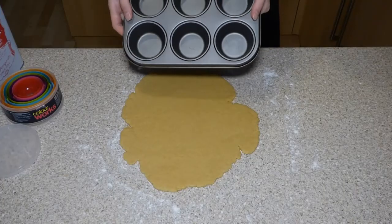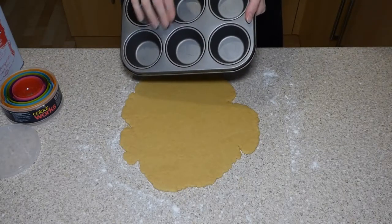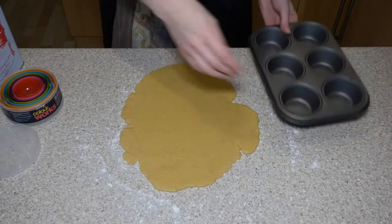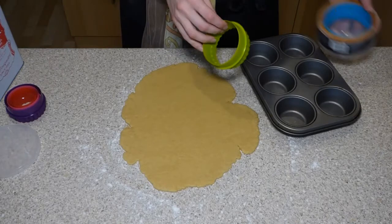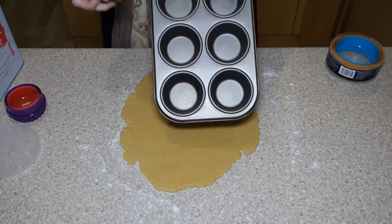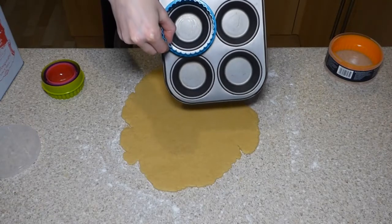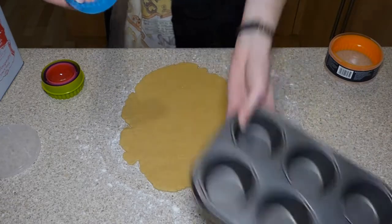Now we want to pick a cutter that's going to be suitable for our tins. If you are using a bun tin, it won't need to be quite so deep. Obviously the muffin tins are quite a bit deeper. So I'm going to take my cutters here. Let's have a little look. How about this one? That's the same size as it, so that's not going to be suitable. Let's try the next one up. That's probably more realistic, so you want it to be larger than the opening of the tin.